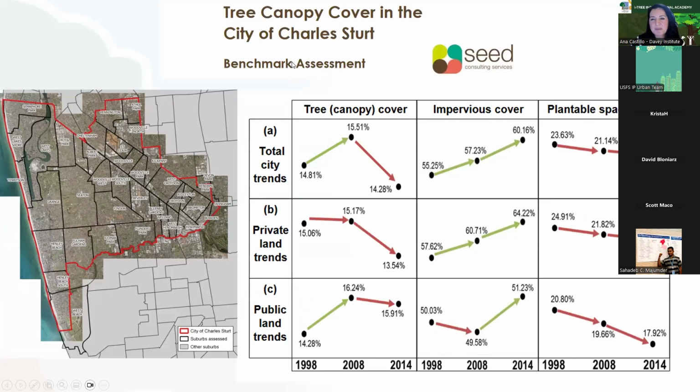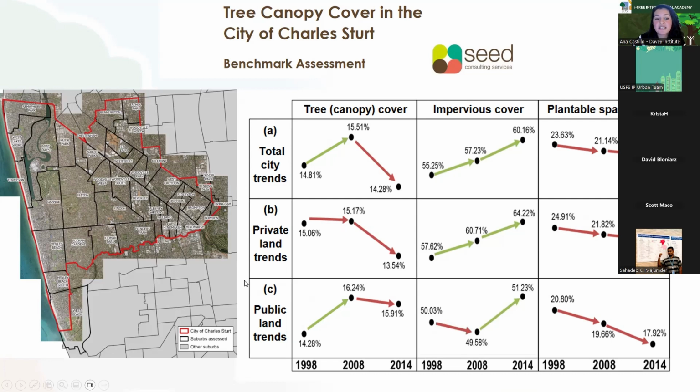This is another example from our friend in Australia. They were using iTree Canopy in this instance, and they had a goal to increase their canopy in the city. Charles Sturt is currently the name of the city, and they used Canopy to measure the changes in canopy cover over time. They were spending a lot of money planting trees and taking care of things like that, but they weren't seeing the results that they were expecting. They were putting in a lot of effort, but the canopy was still declining or not improving as much as they'd hoped.